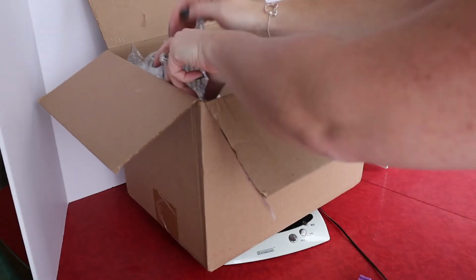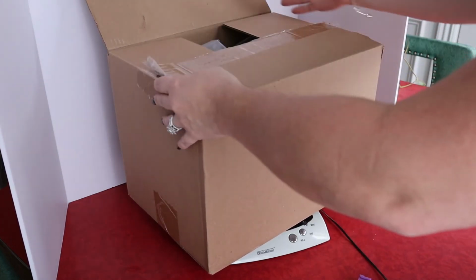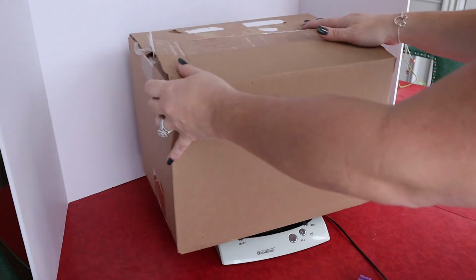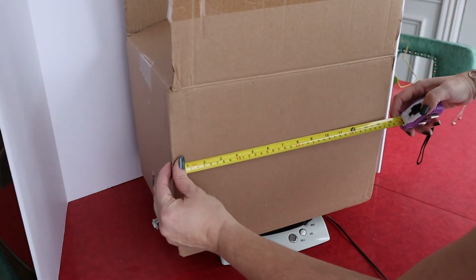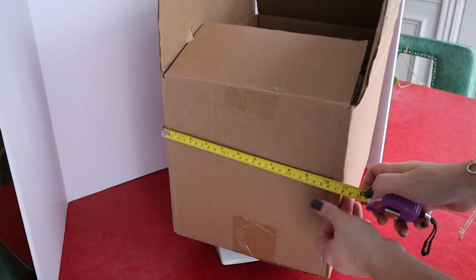Now, when you're weighing and measuring your item, you're going to want to add an inch or two on the side, and a pound. I sometimes will add a pound. I guess it depends. If it goes in a box, I would add a pound. If it goes in an envelope, just a few ounces. So you're going to want to add just a little bit. And if that process makes you nervous too, go ahead and package your item before you list it. I mean, don't close it up and tape it, obviously, but just put it in the box that you're going to ship it in, and then weigh it and measure it. Then you're not guessing, and that will help with the anxiety of underestimating what it's going to weigh.